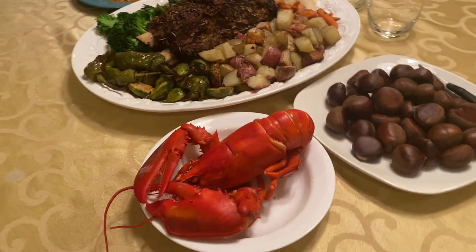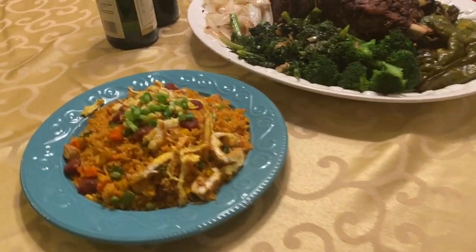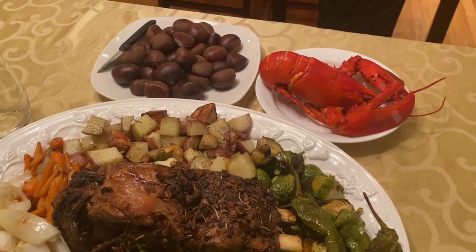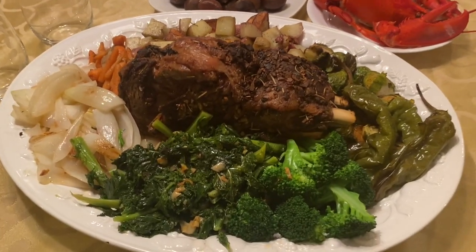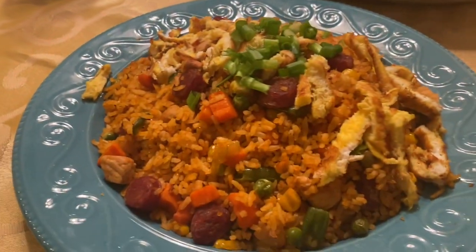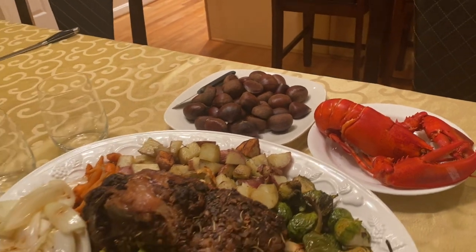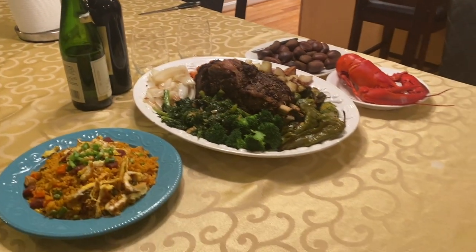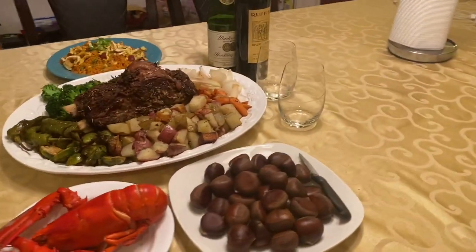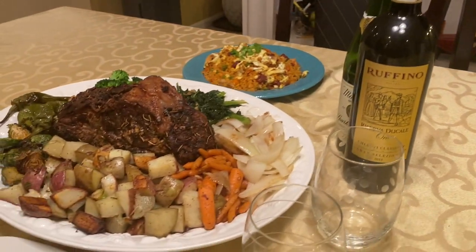Dinner is ready. I have a lot of selection. Choice: roasted beef, lobster, and chestnut. Cheers and toast. You have lobster and red wine and sparkling apple cider for the kid. Yeah. Come enjoy with us. I hope there's no COVID so I can hug you if you're close to me. COVID messed up everything.